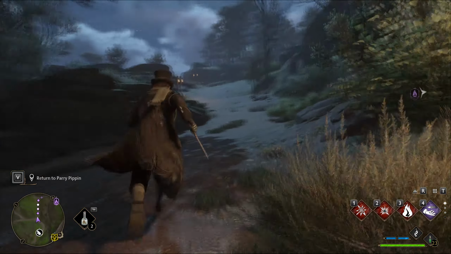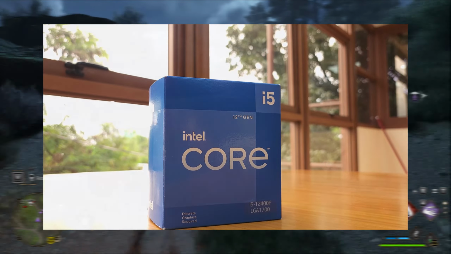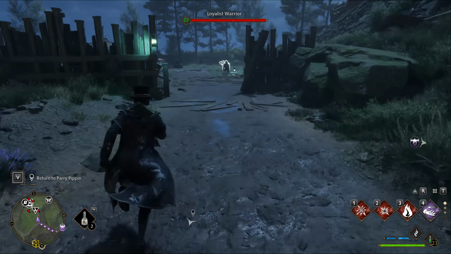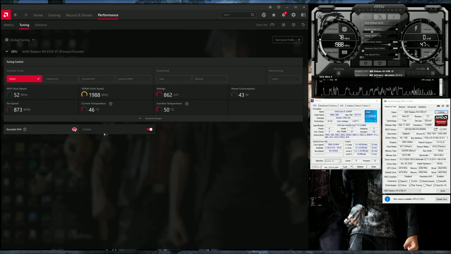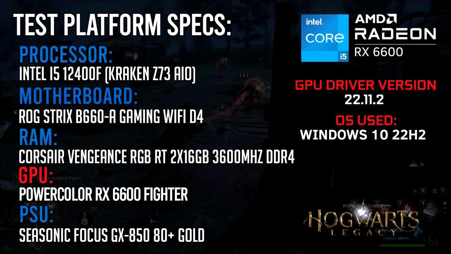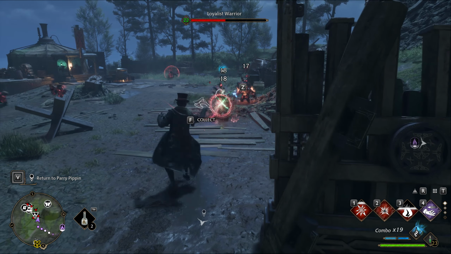Hi guys, in this video, we're going to test Hogwarts Legacy on the i5-12400F paired with the RX 6600. As always, exact graphical settings used will be shown at the start of every clip. Timestamps of the test are available, and all the parts used in this test will be in the description below. With all that out of the way, let's get started.